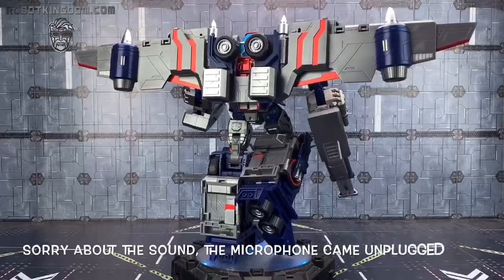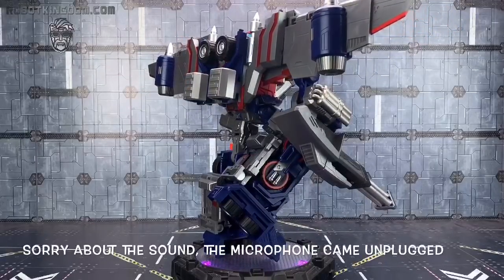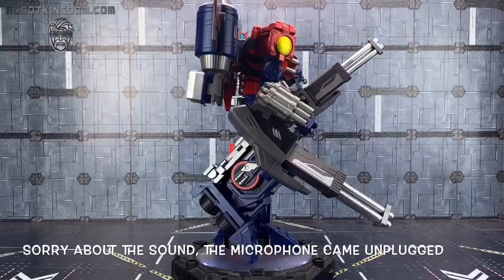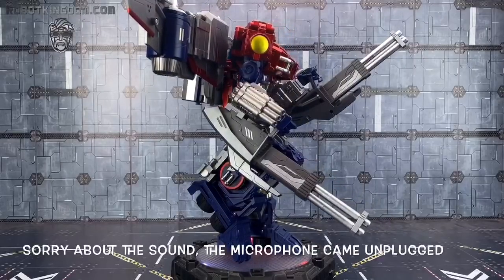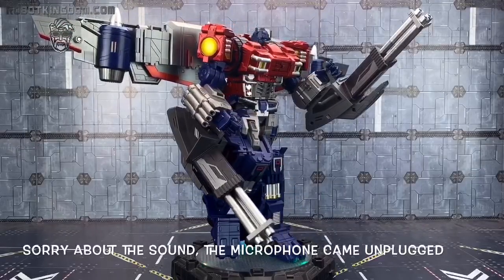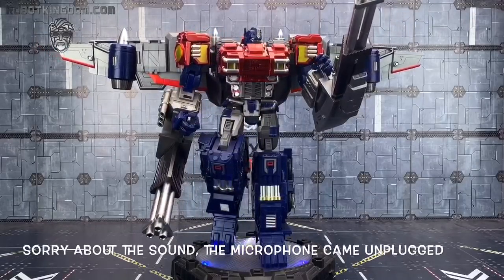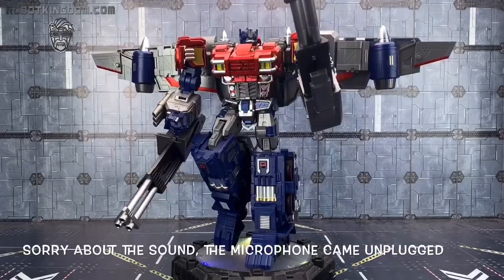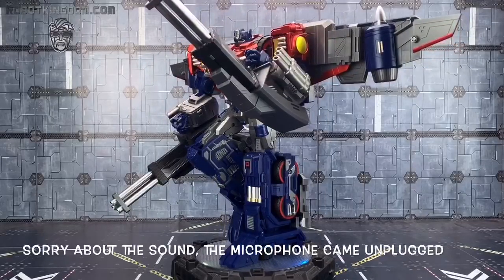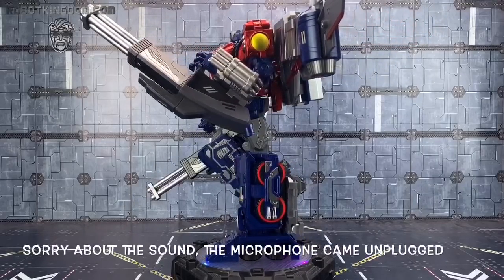And here we have him on the display base. My poor little base is moaning and groaning about having to be turned around with this big chunky monkey standing on it, but it's moving. You know, he is a very flexible, very poseable figure, which really helps in being able to display him on this base. As you can see, he's gripping his guns, he's got his armor all on the back of those legs, and his wings just jetting out to the side. You can maneuver the wings, they can go kind of up and down, but that's my personal preference, how I like to have them. This is a really nice kind of hybrid of his movie style, kind of mixing that in with the war within.